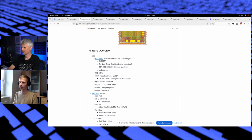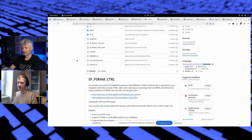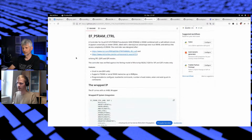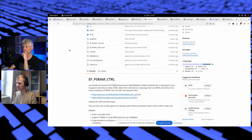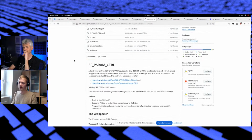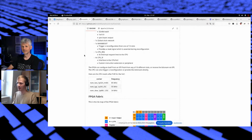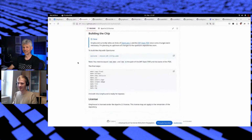What's been your experience? Well, I didn't have any issues at all. For these free IPs, of course, I was at the source. I was at eFPGA, so I could have just asked them if something wasn't clear, or if there were some bugs. But if that weren't the case, I would have just created issues in the repository and asked for help that way. But there were no issues at all. I had to do a bus bridge between OBI and AHB-Lite, so that was the only issue. Otherwise, it worked, and also with the IPs from the PULP platform. There were other issues that were made by me, but I managed to fix those during the verification.